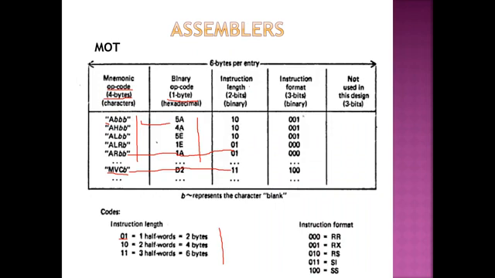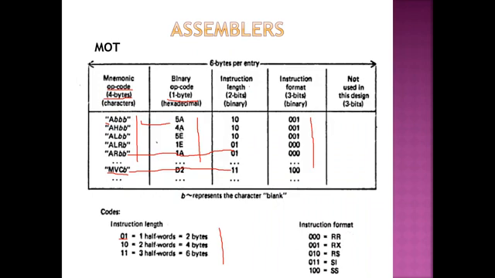Then you have the instruction format. You should also know the instruction format, only then can you decide how we are going to place it. Each and every instruction format has a different way of being written, yes or no? Then we have opcode, then register 1, register 2. Some will not have register 2, they will have an address. So every different type of instruction has a different way of representing it, and you should know what type of instruction it is.